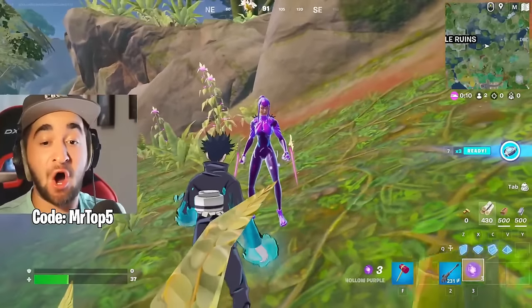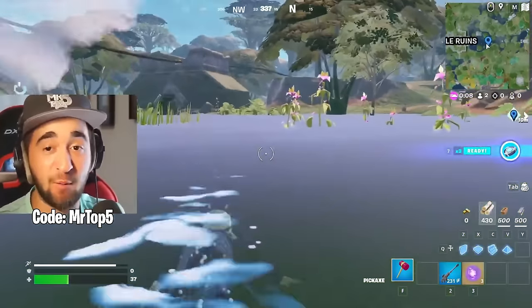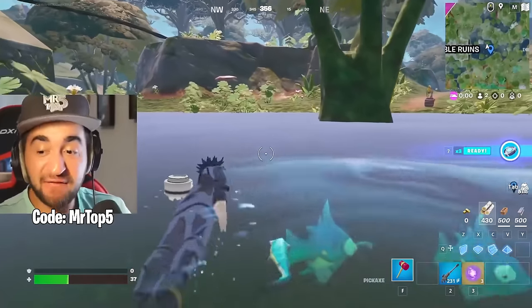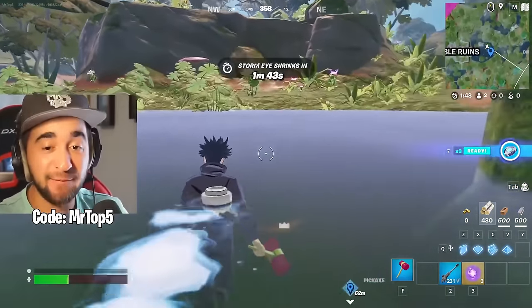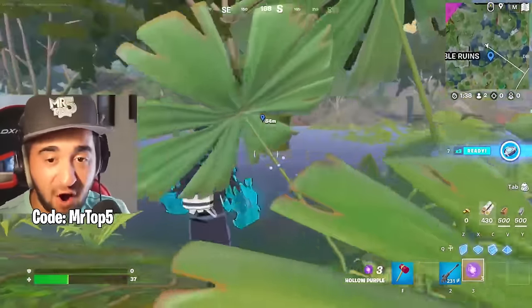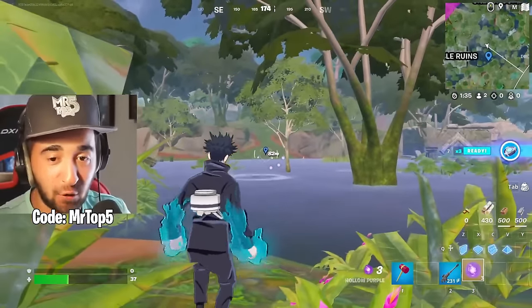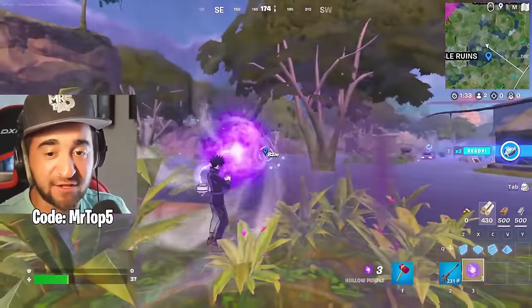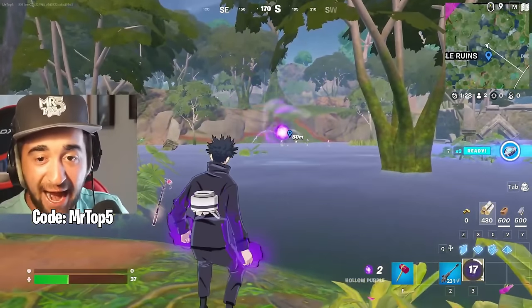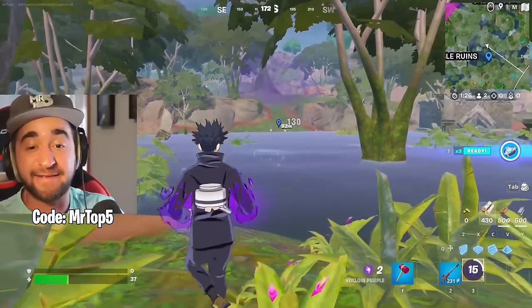What is the farthest the hollow purple can eliminate someone from? All right, she is now 40 meters away. Let's get her to 50 meters. Now let's get to 60 meters. Let's get to 70 meters. Can you shoot it from that far? All right, she is 83 meters away. And 3, 2, 1, just shoot it. All right, what happens? Will it hit her? And it does.